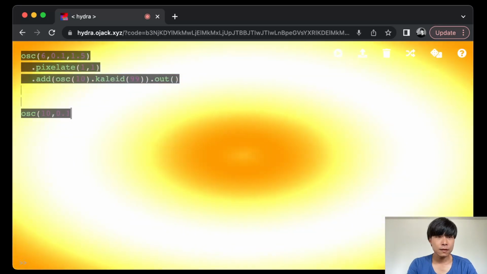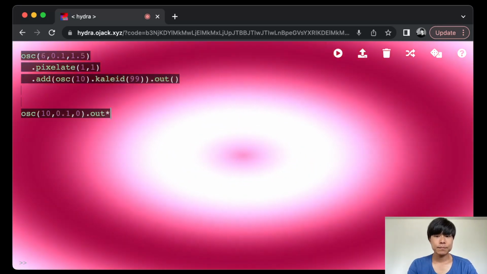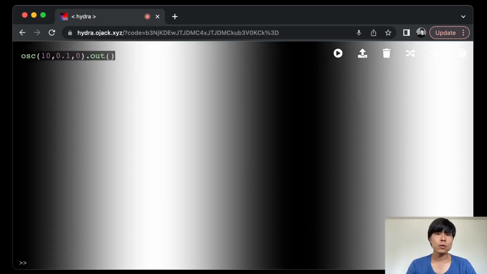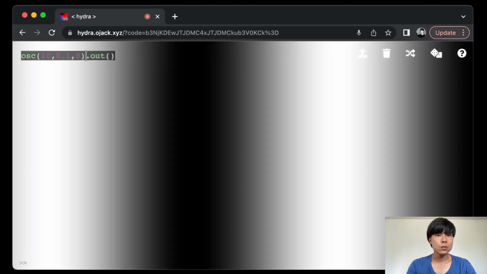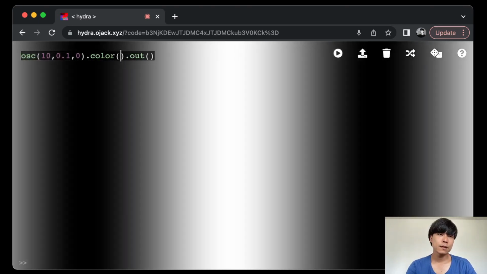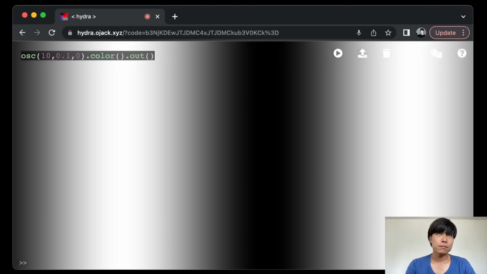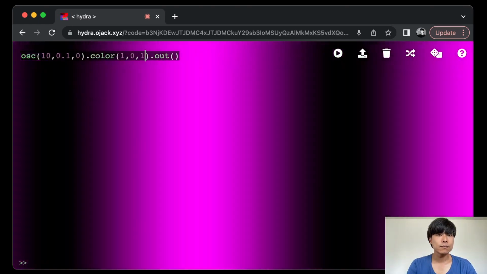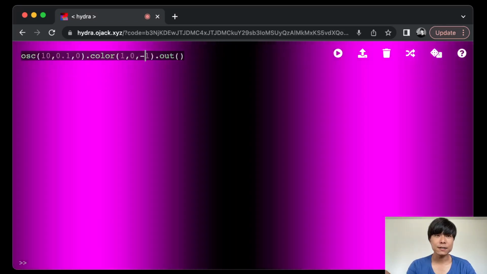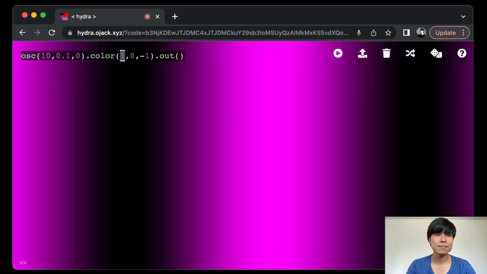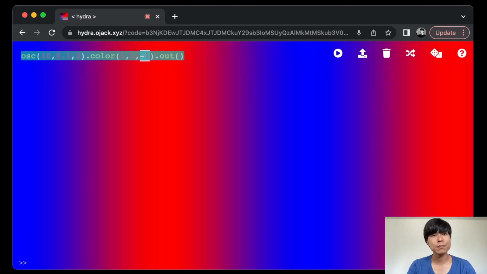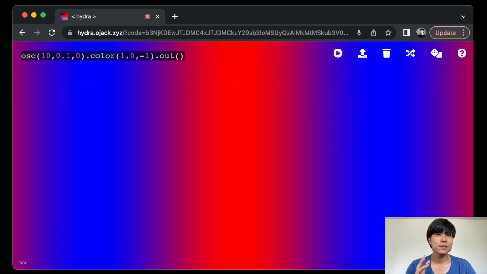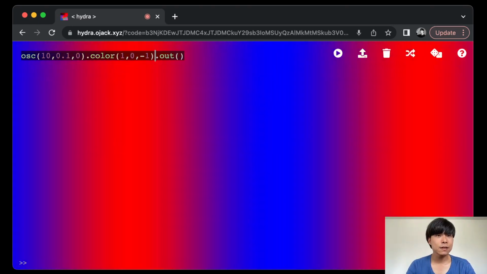Let's say we have, just delete this, a normal OSC, and if you do color, like in this first example with solid, but instead of just doing normal color, you can use a negative value. So one has positive 1, one has negative 1, and then you start to have this contrast of two different colors, which is super interesting.